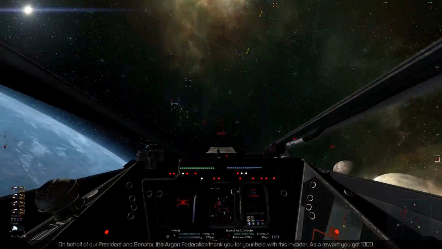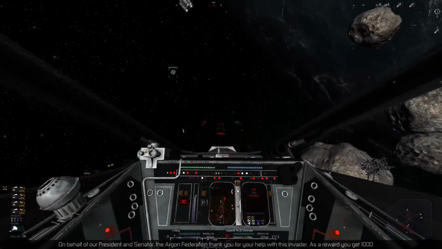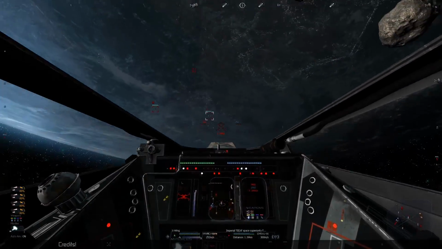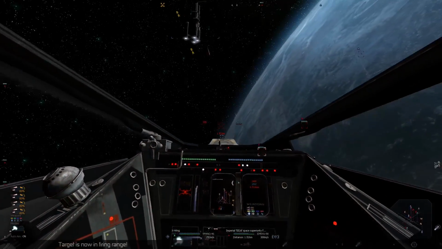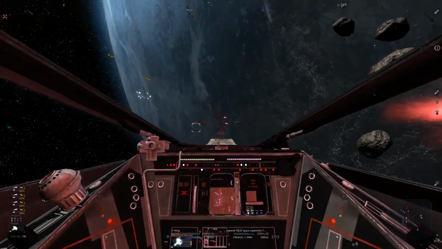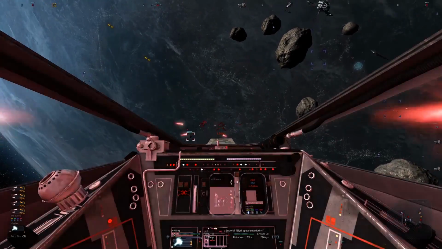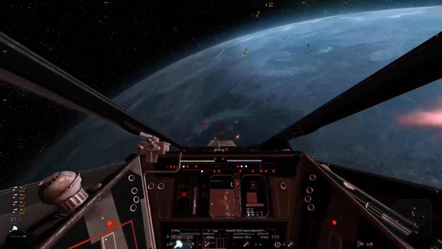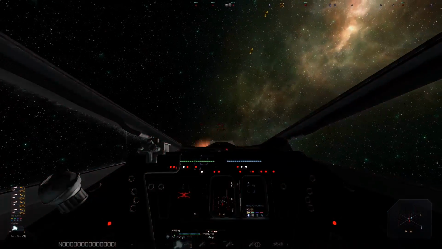On behalf of the President and Senator, the Argon Federation thank you for your help with this. What are we picking up? Another TIE invader. As a Defender? Yep. Oh no, it's one of those ATF. It's one of these superiority fighters. They've actually got a turret on top. Okay, we gotta be careful.